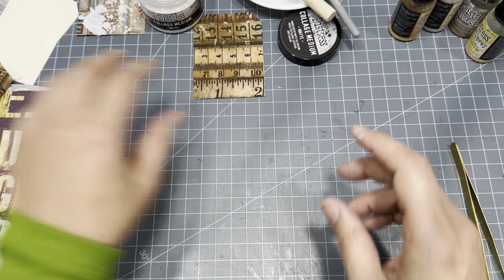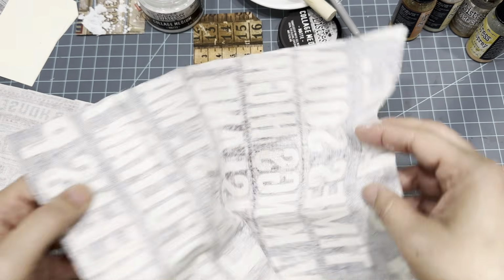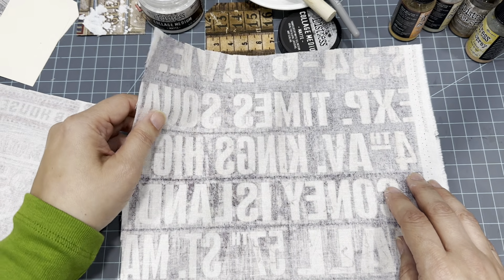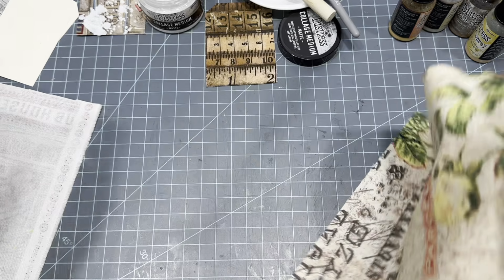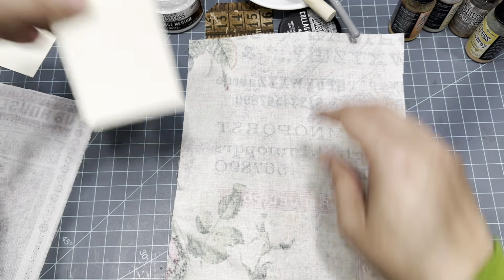Okay, so we got one down. Let's do another one. Let's do this one. I love the grunginess of these. So, should we do this one or this one? Let's do this one. This one's pretty. So let's get another tag.